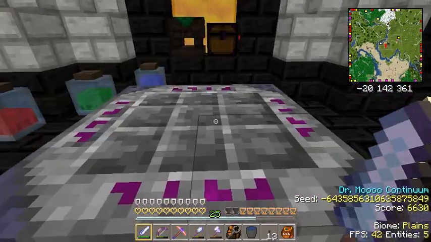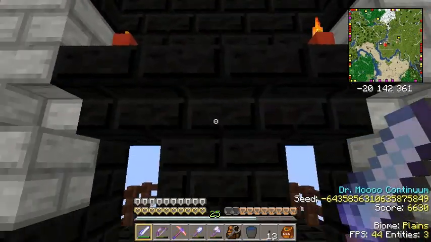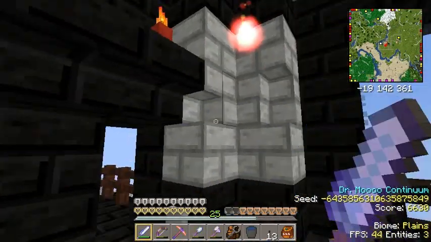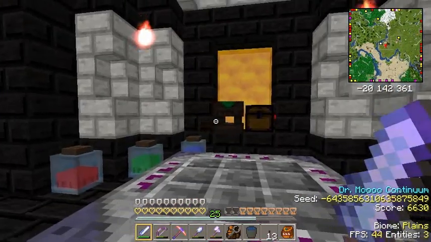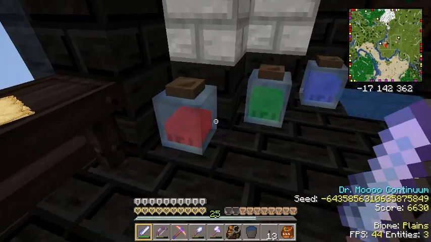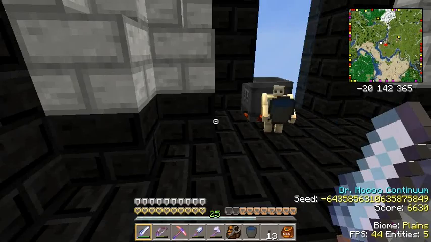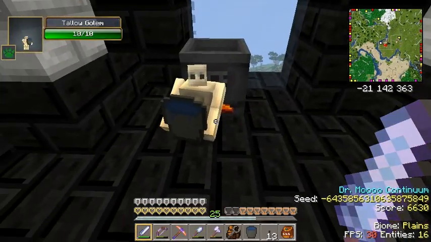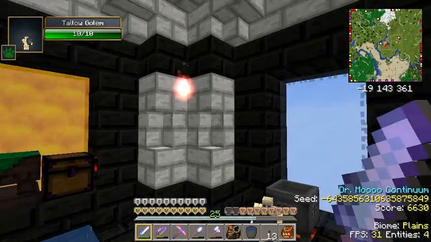I already made myself an infusion table and a little bit of nitor and lit the place up. Pulled some candles out of the chests, and I think all in all it's looking pretty good. Most of the other stuff we've got from inside the mountain. Research table, a couple of these warded jars, my little golem here. So I'm pretty much all set to start working on some magic, I guess, now.